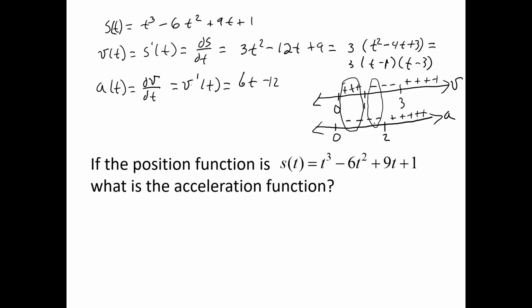both your velocity and your acceleration are negative. And so this is like if you're at negative 5 feet per second and you're decreasing, then you're going to negative 6 feet per second, negative 7 feet per second, negative 8 feet per second. And the magnitude of your speed is actually getting bigger. So your speed is actually increasing.